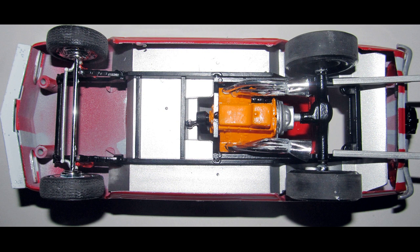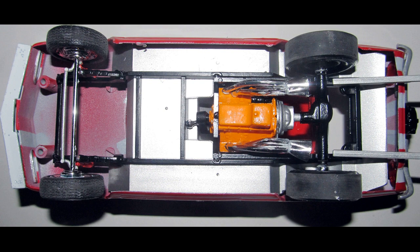Now carefully insert the body into the chassis. You start at the rear and kind of shoe-horn it in by pulling the body sides apart slightly as it goes in, then drop it down towards the front and place it into the body. Once it's set up it'll just stay there without glue — it fits pretty tightly.